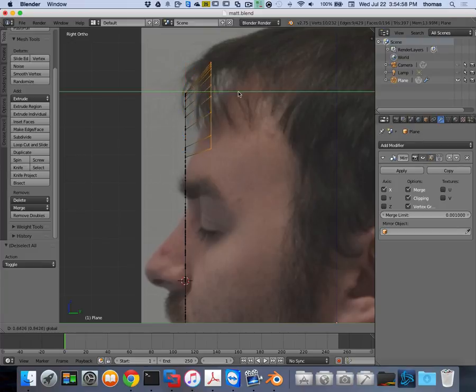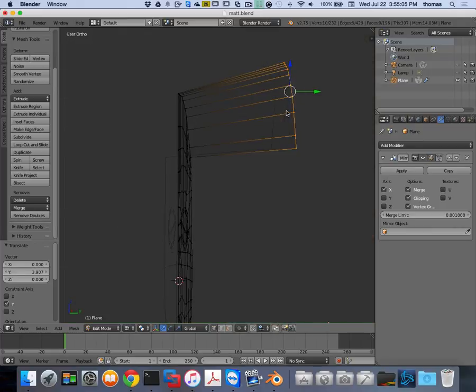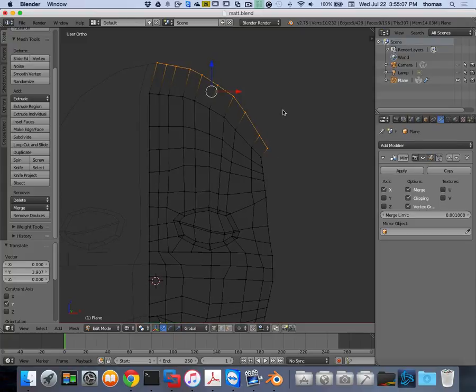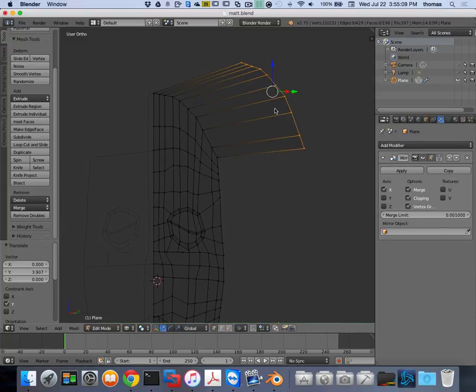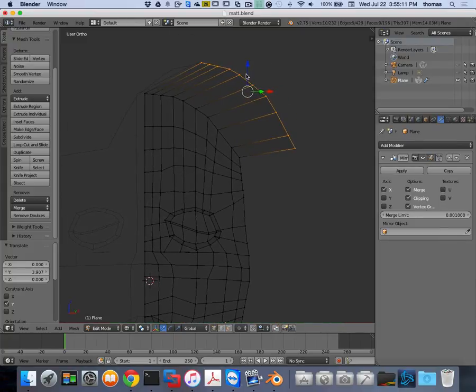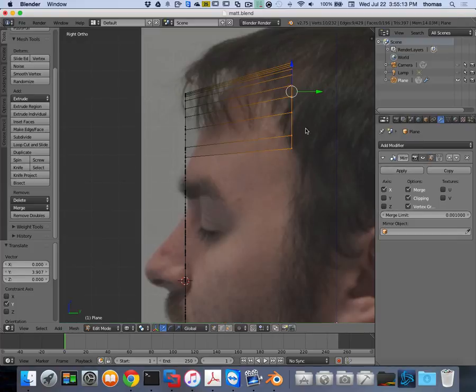I know that what I've got here is my top edges now. I can pull those so that they're down over here, down to the side of my head. So this is what it looks like now. And I can do the same thing. All I do is use C select and pull those down in here, because they're going to go to the top of the head. I'm going to do the same thing with the other ones.